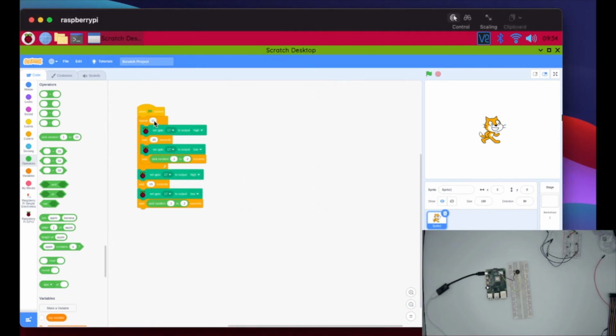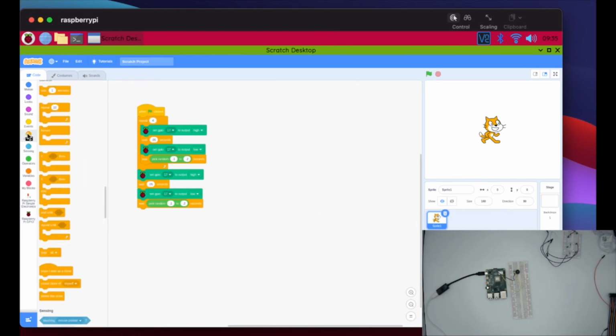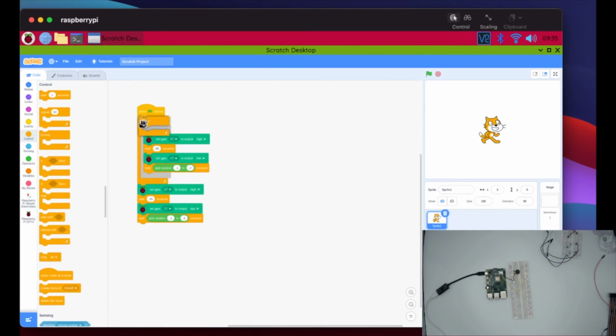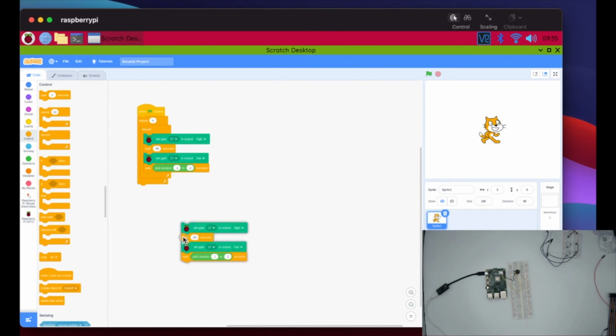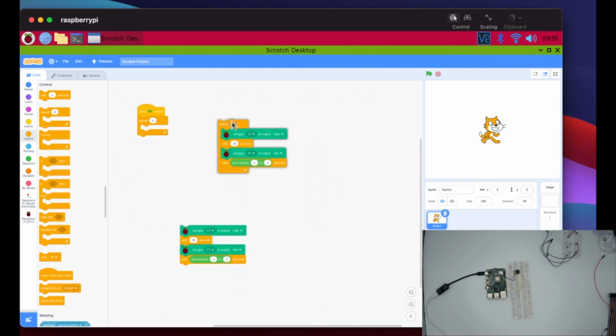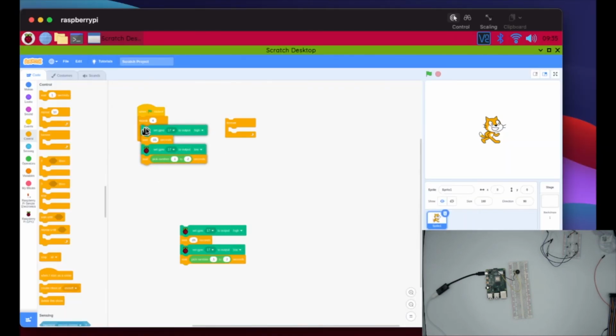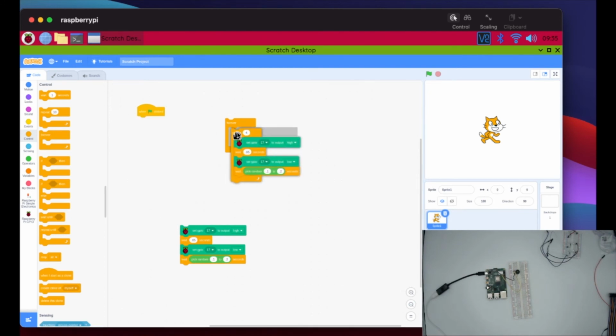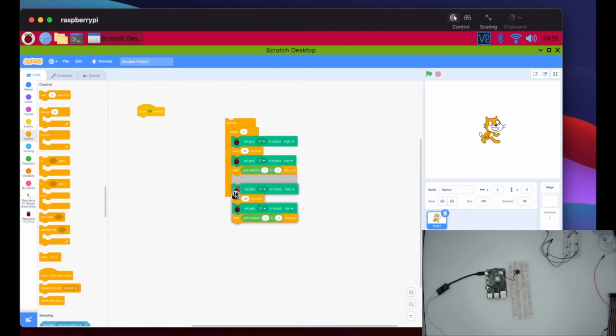We're going to make this a repeat of 4. We're going to add a control of forever. So it'll run this the whole time until we actually turn it off. And then we're going to slide this inside here. Oh, we got it all confused here. Let's try this again. This goes in this repeat. That repeat goes in that forever. There we go. And then this sits underneath that repeat of 4. Okay.